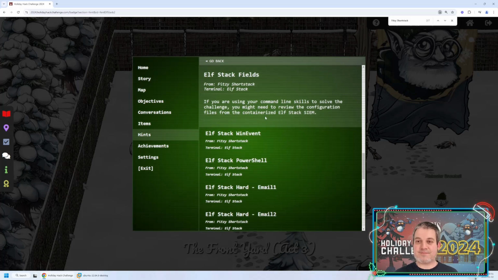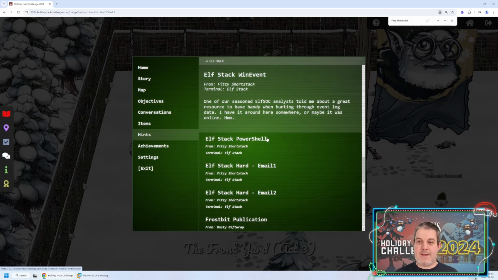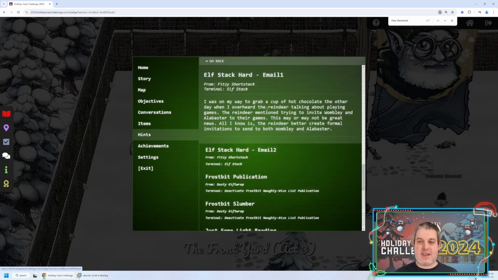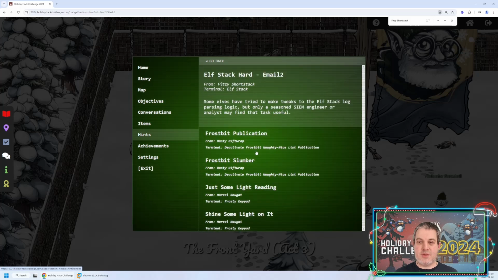We'll see. And then it talks about some of the fields, Windows events, and the PowerShell events. These are hints for some of the tougher parts of the challenge. I think there are more hints for the hard version. And then email 1 and email 2 are also hints for the last couple of questions, which are more the hard questions in the challenge.